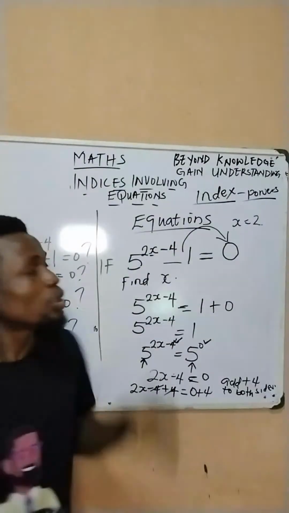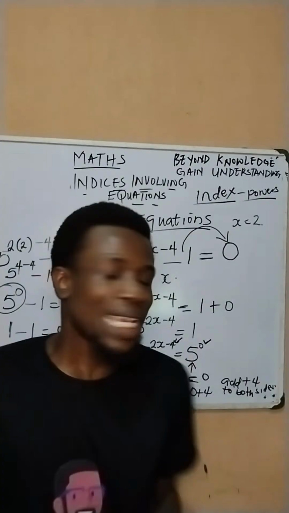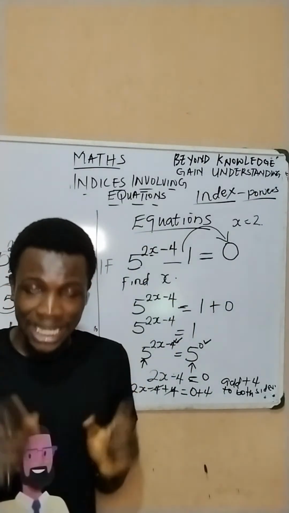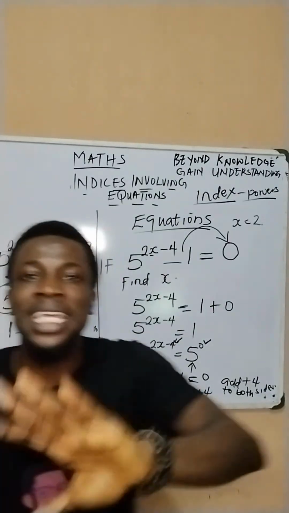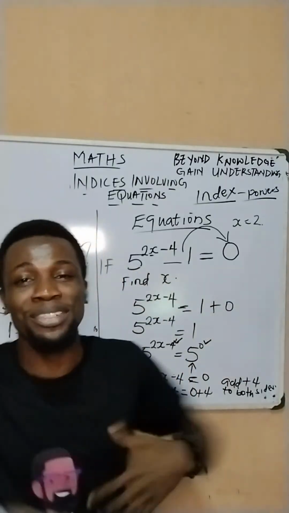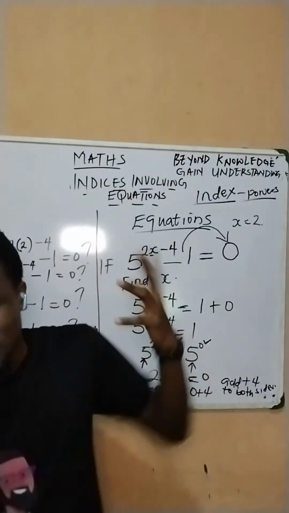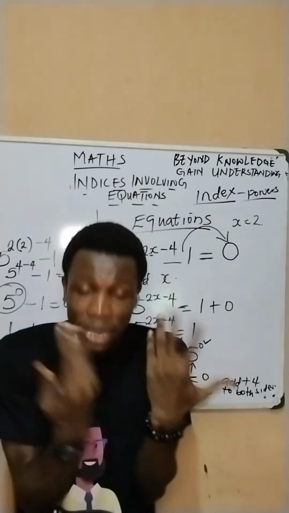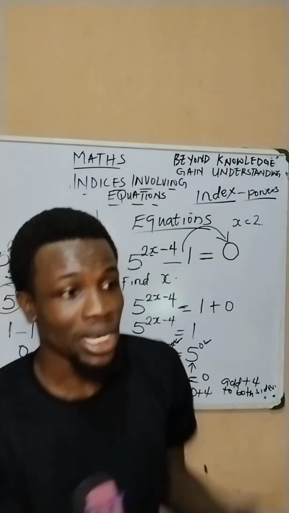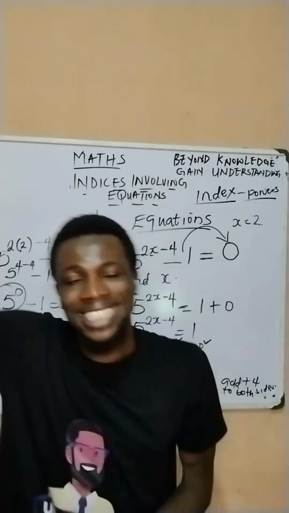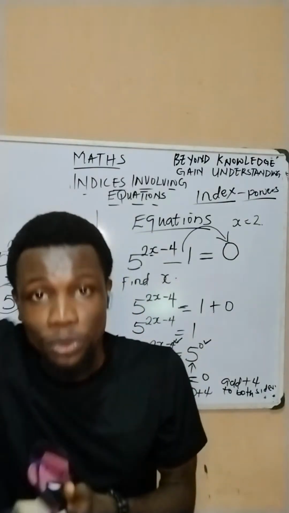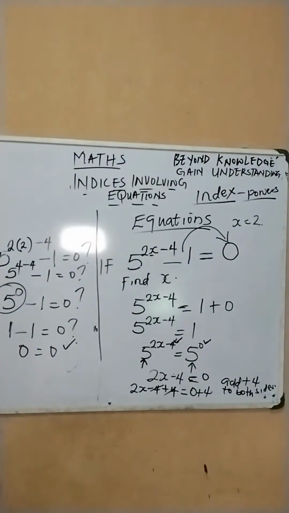So remember, the whole point of an equation is, first, there must be an equality sign. There is no equation without an equality sign. And secondly, there must be a variable that you're looking for. Just like in real life, because this is very, very applicable in real life, in business models and all that. Because there is always something you are looking for, and there is always something that is available to you. Let's say you have this, you have that, you want to get the other thing. The other thing you want to get becomes a variable. That's what you're pursuing. I hope this made sense to you all.